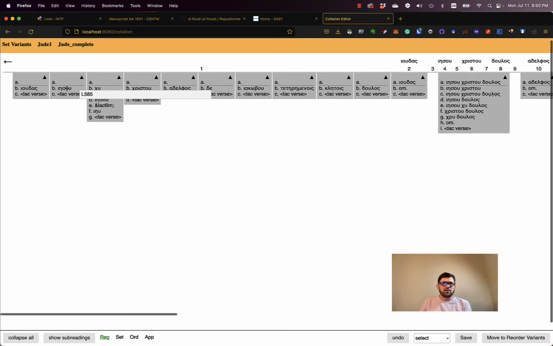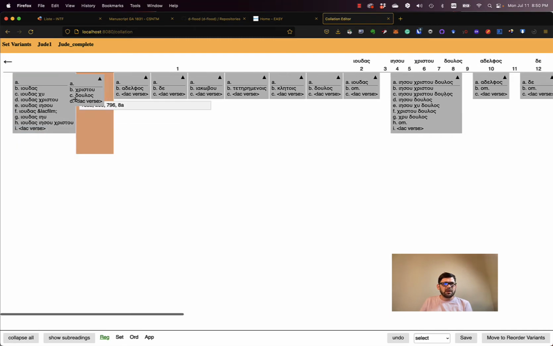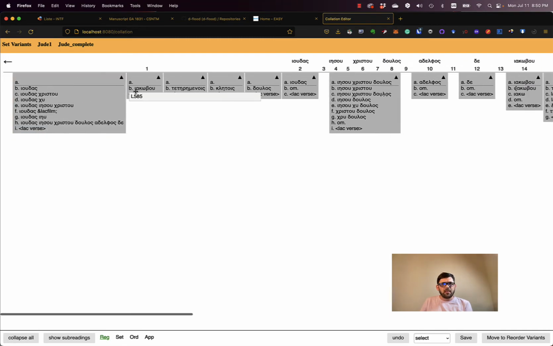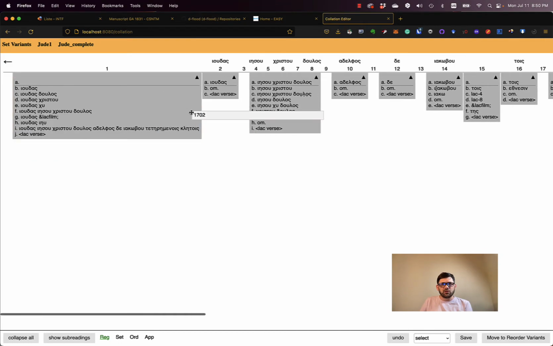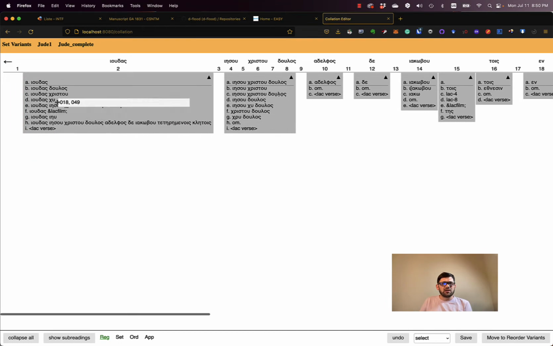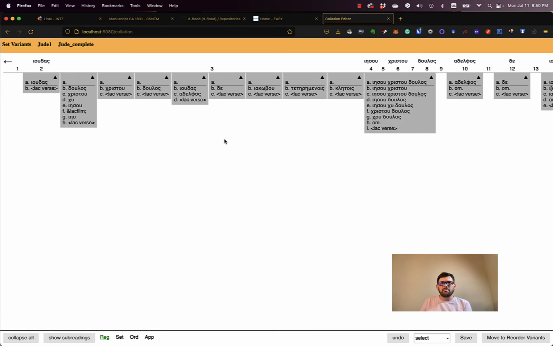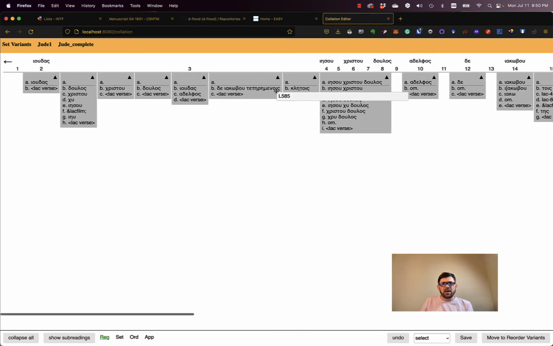This is just how the collation editor aligned everything. So we can start putting things together. You can see if we put them all together, we've got some issues going on. Here we have Judas coupled with these, so we don't really want to do that. If you right click on this, you realize now I need to resplit that up. You can split the words up again, and I have Judas here. Let's try to group everything that we can.